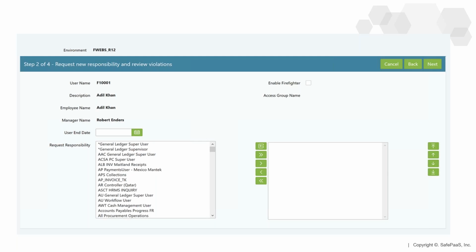So once these rules are set up and you're ready to go, you've deployed the solution, integrated that with your either IDM system or your ticketing system or both, or whatever the scenario is. Now you're ready to turn it over to the users, where the users can simply come in and request access, right? And that access limits their ability to even ask for access by a couple of things. One is the access groups. So the concept of access groups is that I only want my finance folks in Dallas, for example, to see what they can possibly access in Dallas. I don't want them to even see the access in UK, right, or Germany.